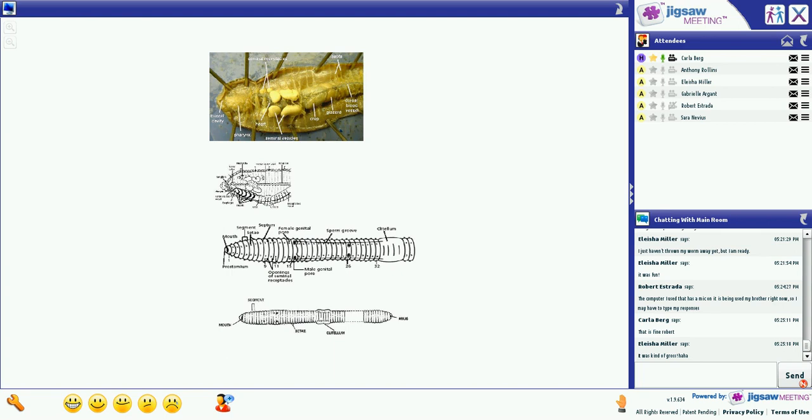Okay, Robert, we can give your mic a try. And if not, you can just go ahead and type yours. Nope, that doesn't seem to be working. So why don't you go ahead and type your response, Robert.